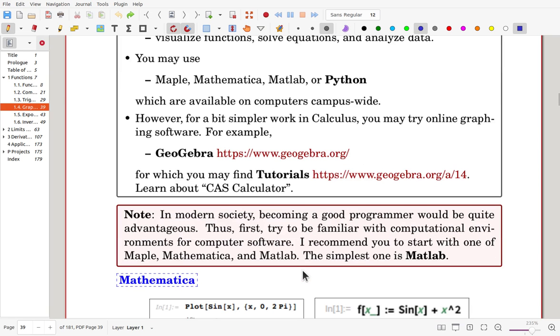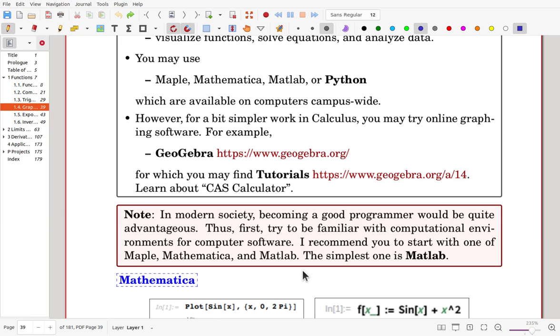When you try to learn a computer language, try to choose a very simple language. If the computation language is complicated, then it requires more time to understand the software, which means you may have some problem with your logic.